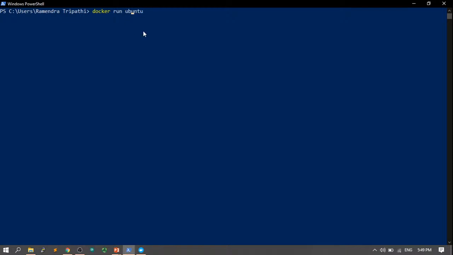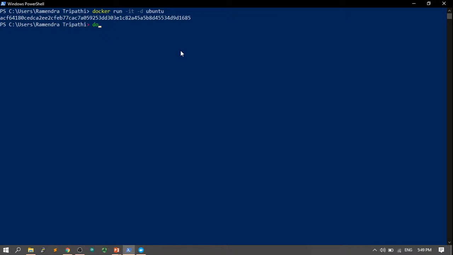Now we need to add a few more flags over here, like -it and -d. I've included these flags because they increase the stability of my container. They make it interactive and they make it detached. Interactive means you can interact with the container, and the -d flag makes my container detached, so it runs in the background. That's what detached means. Now if I press enter, you can see a big number came up. This means my Docker container has been created.